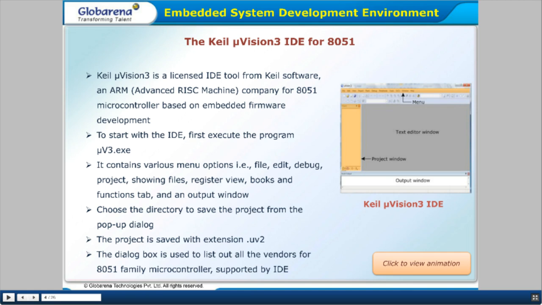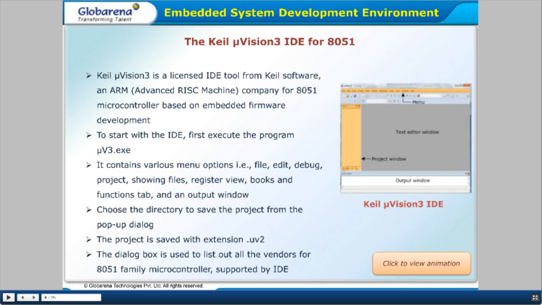There are different steps to execute the program in the system. The first step is to start with the IDE: first execute the program microvision3.exe.